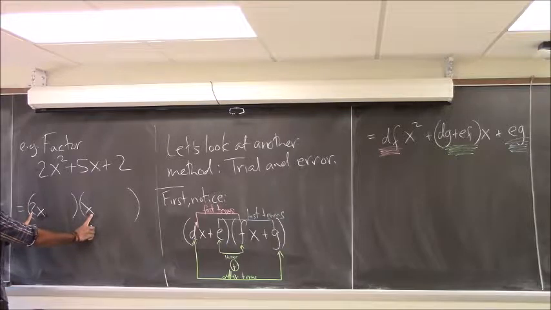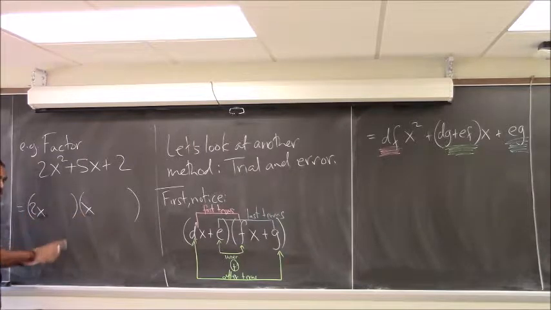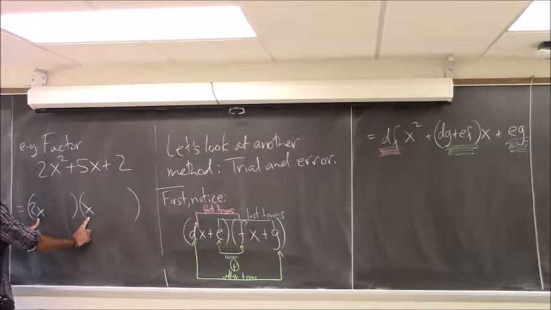So you break up a product into that 2. Now if this were like a 6, you'd have options. There could be a 6 and a 1 or a 3 and a 2, but for 2 it's easy. So you're going to just break this up like that, so that when these guys multiply back out, you get the first term.